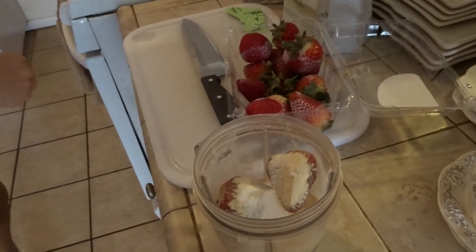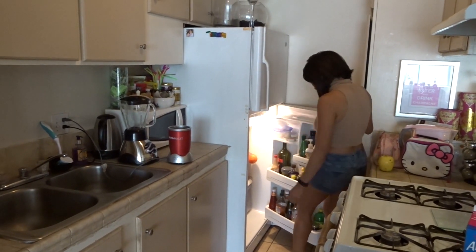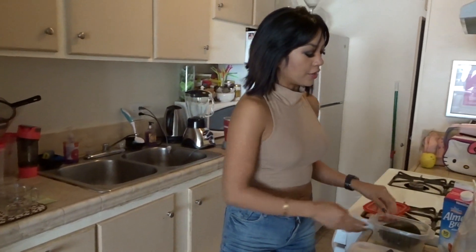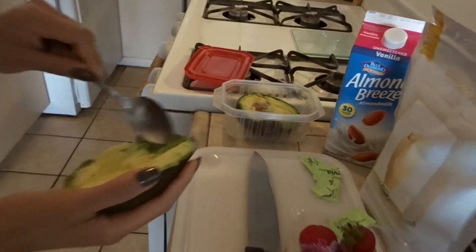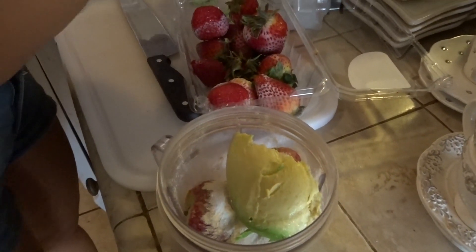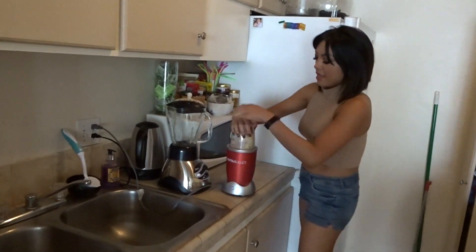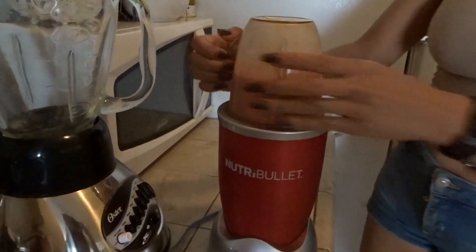Oh my god, I left one vital item out — and here it is: avocado. I put avocado in for texture. If you have a big batch like this I put about this much, and I change it up as I go and feel it out. Let's experiment with this and go from there. Into the Nutribullet it goes — I kind of stop it partway through and let it blend.